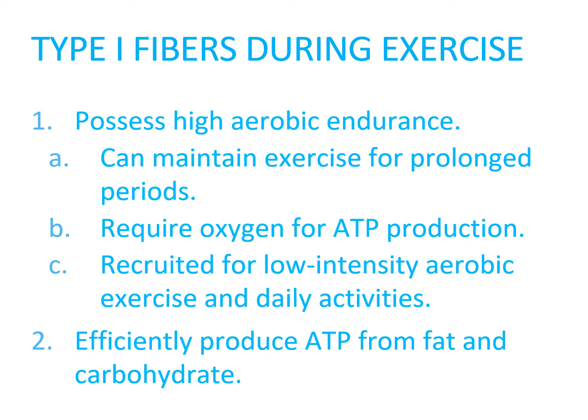As I've stated before, our type 1 fibers tend to possess more aerobic endurance. This means that they can maintain exercise for prolonged periods of time, but they will also require high amounts of oxygen for ATP production. This means that we can recruit them for low-intensity aerobic exercise and activities of daily living. They will also very efficiently produce ATP from fat and carbohydrate sources.